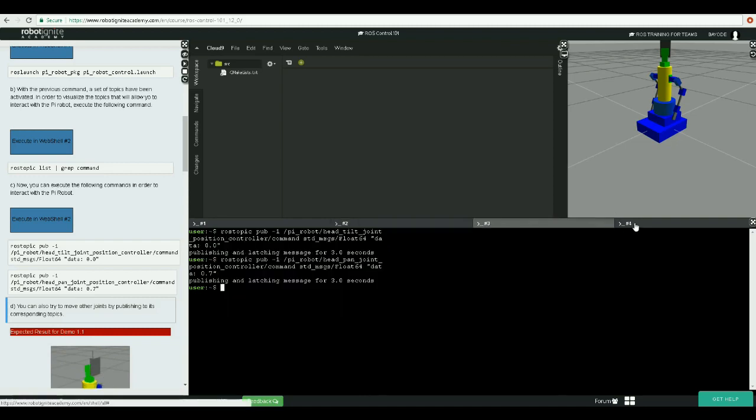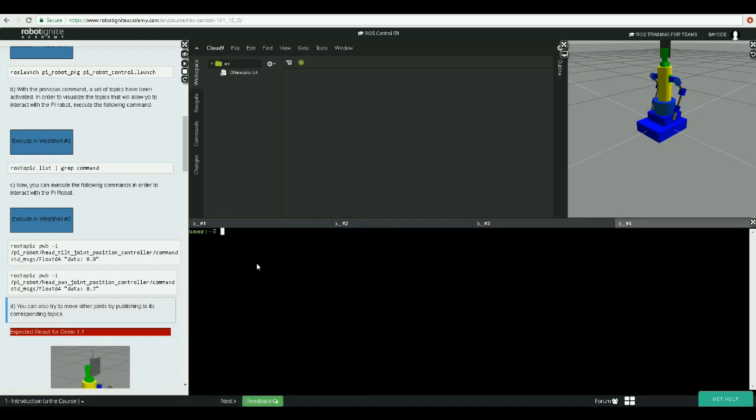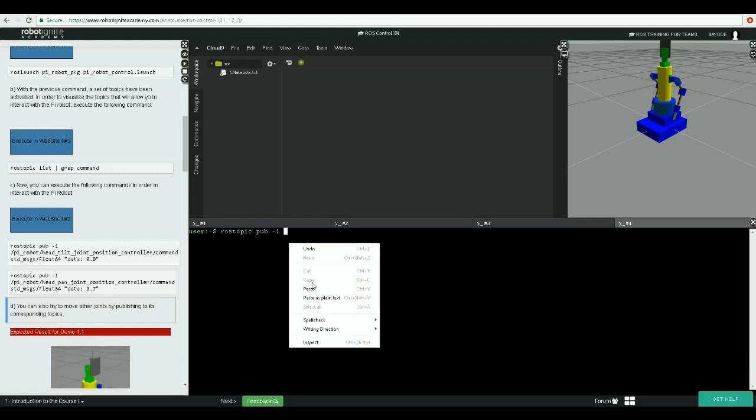So let's do that in web shell number 4, and we are going to follow the example. ROS topic pub -1, then we paste that command here.